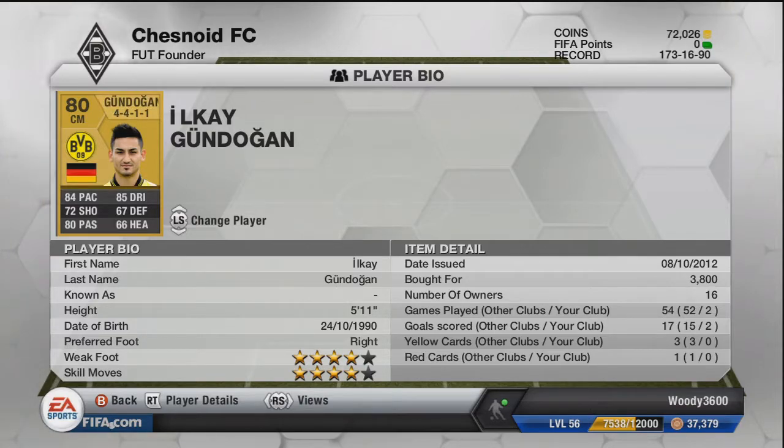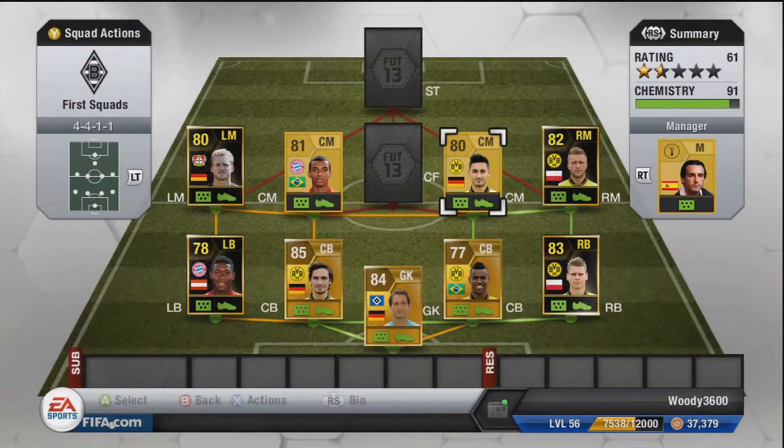quite handy defensively. He is 5'11", so quite big, and the pace just helps him get in the way more than anything else. And a 4-star weak foot and 4-star skill moves is extremely nice in the middle of the park as well. 3,800 coins paid for the centre mid one, and worth every single penny. Really is a fantastic player.